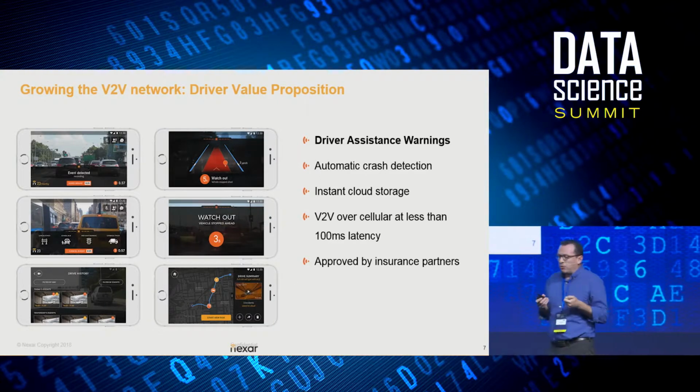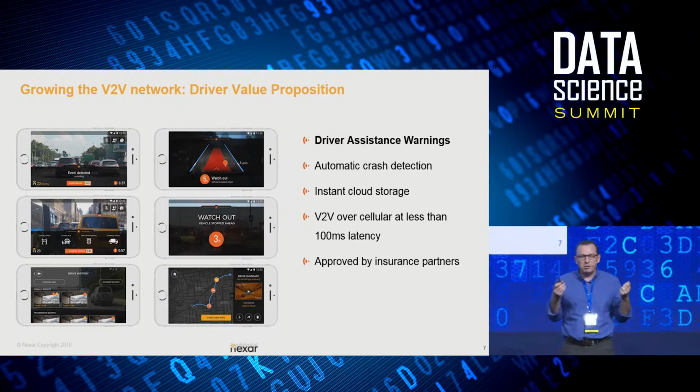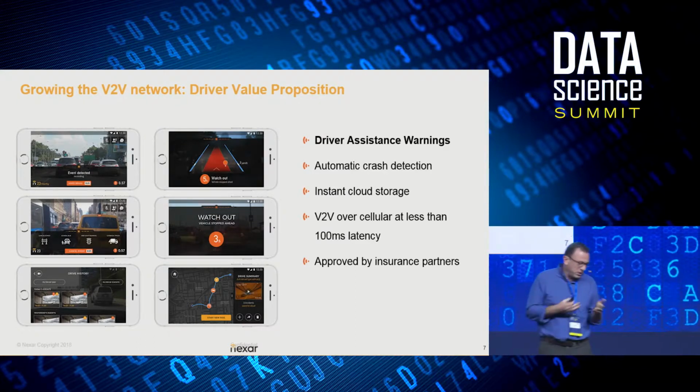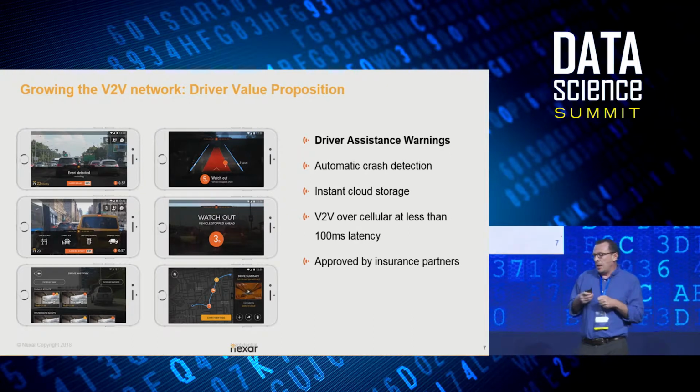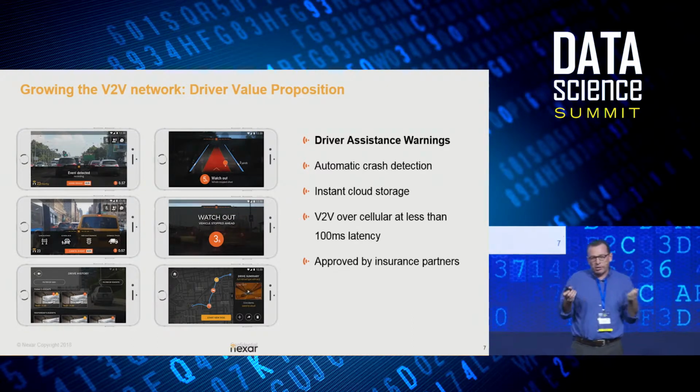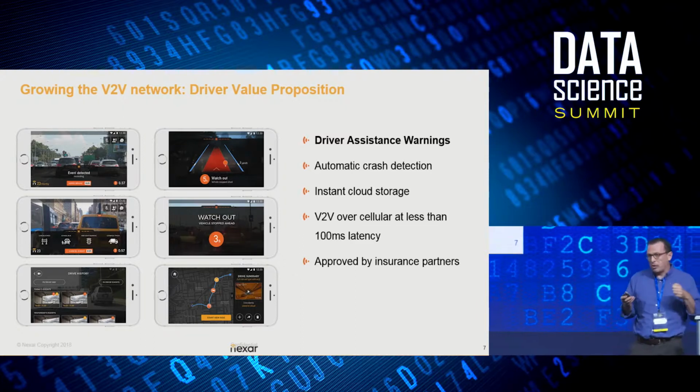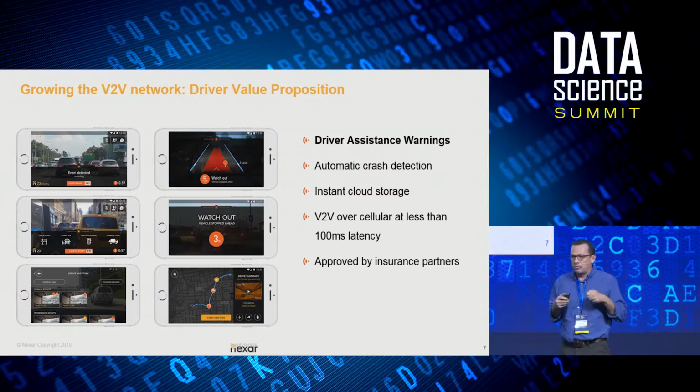So what are the benefits that you get from such a V2V network as a driver? The first benefit is that the system records whatever happens and automatically uploads the data to the cloud. So if, unfortunately, something bad happens and you're involved in a collision, you can easily grab the evidence from the cloud. The other thing is that the system can give you active warnings. It can tell you, hey, there's a dangerous situation, please react to it. And so people can avoid those dangerous situations. This whole area of helping drivers to drive better is called driver assistant systems, and that's the focus of what we're going to talk about. We're going to talk about how to build the technology that provides drivers with driving warnings.